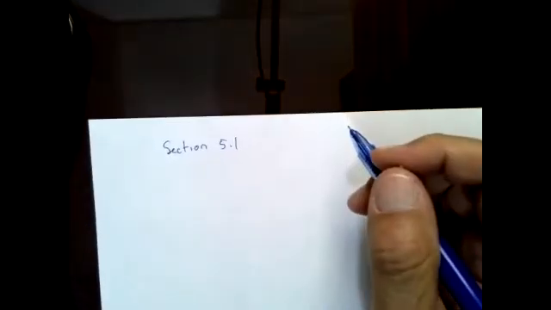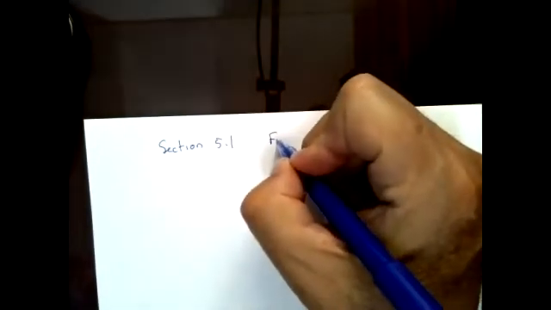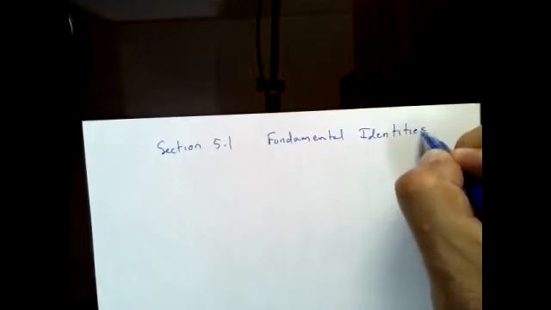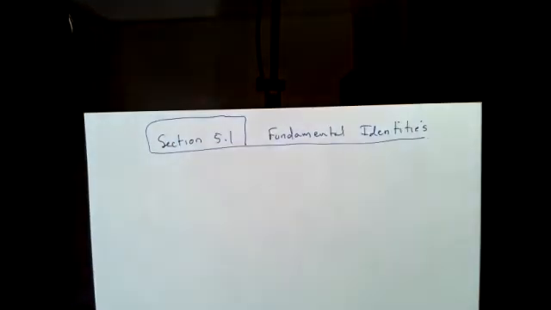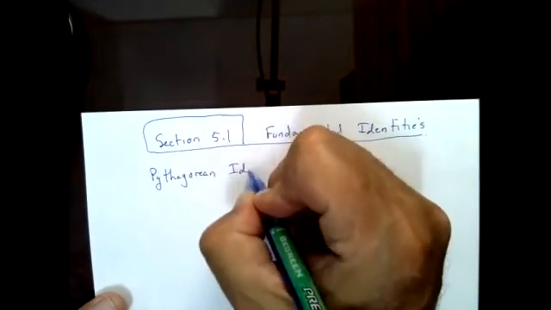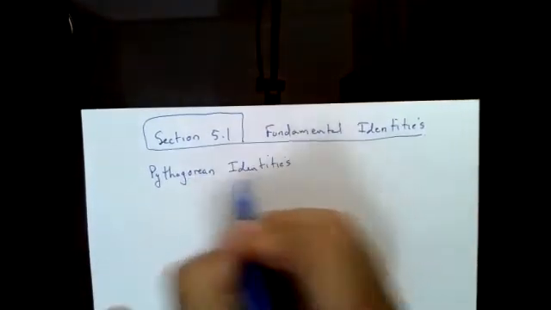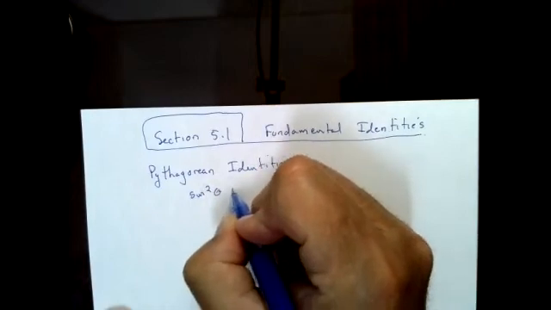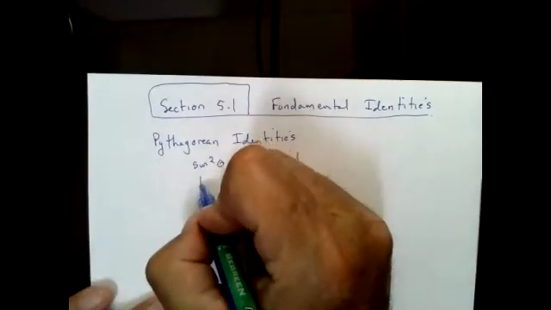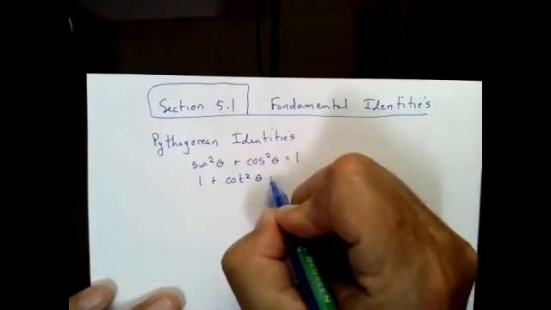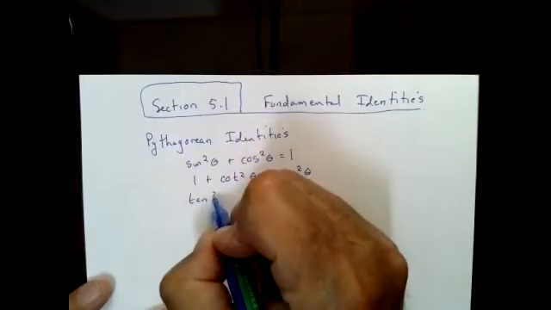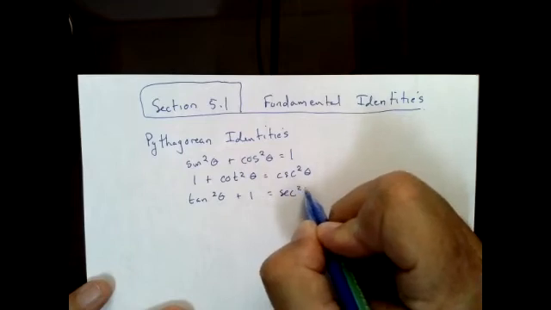We're going to be doing some neat stuff in chapter 5 that to me is like puzzles, but we're going to go back and talk about some of those fundamental identities that we've already looked at. Having just gone through those, if I said, what are the Pythagorean identities? With a little luck, you're going, oh yeah, we just talked about them. That's sine squared of theta plus cosine squared of theta equals 1. And then we did the other ones where we did the division. I got 1 plus cotangent squared of theta equals the cosecant squared of theta. And we had tangent squared of theta plus 1 equals the secant squared of theta.